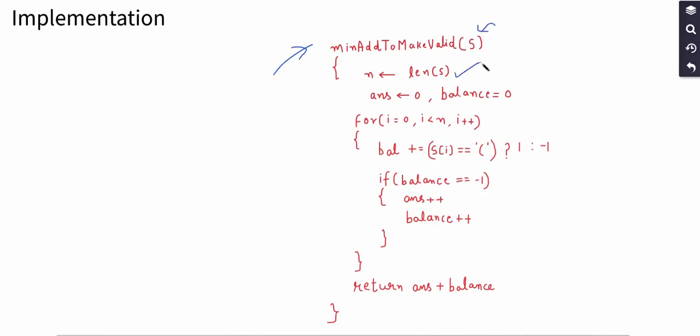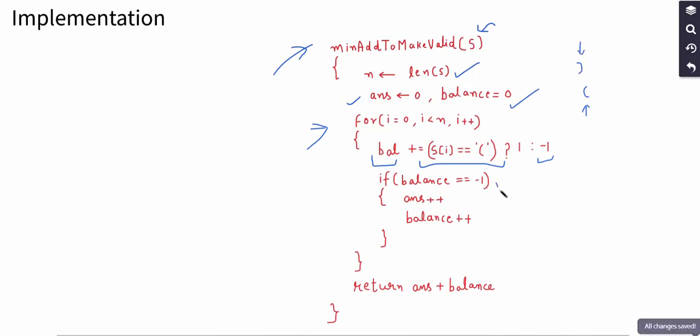It calculates the length of the string, initialize answer variable with 0 and the balance with 0. Then I iterate over the given string s, and here I am checking if I encounter an opening bracket, then the balance is incremented, otherwise the balance is decremented. So if I encounter an opening bracket, the balance goes up by 1, otherwise if I encounter a closing bracket, the balance goes down by 1.